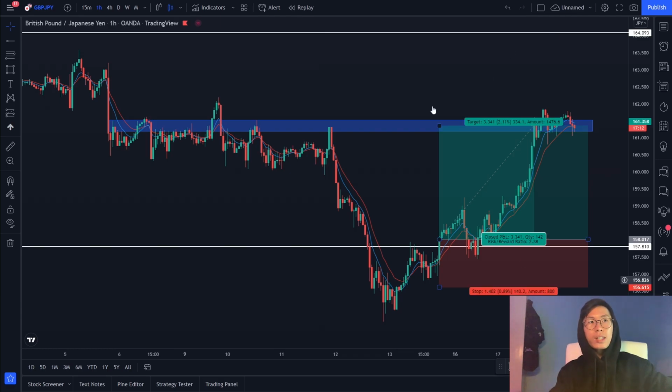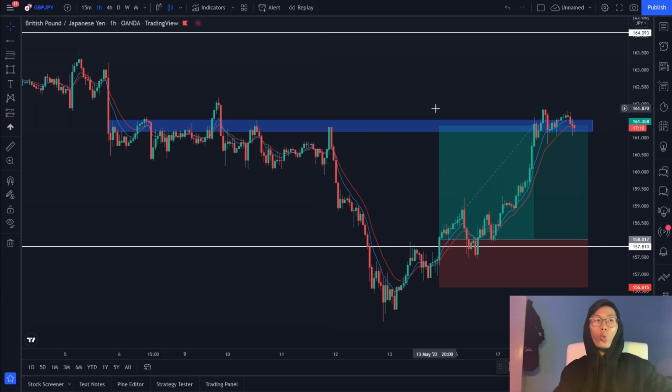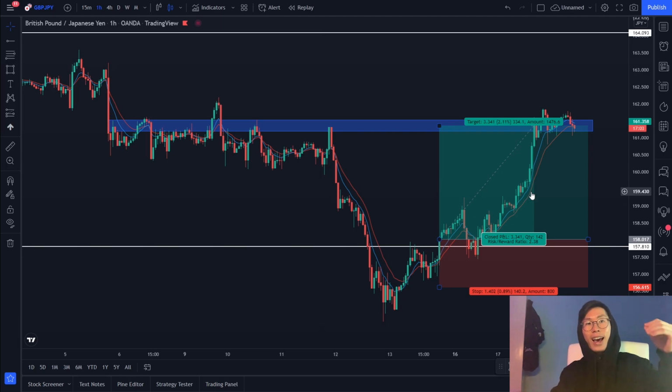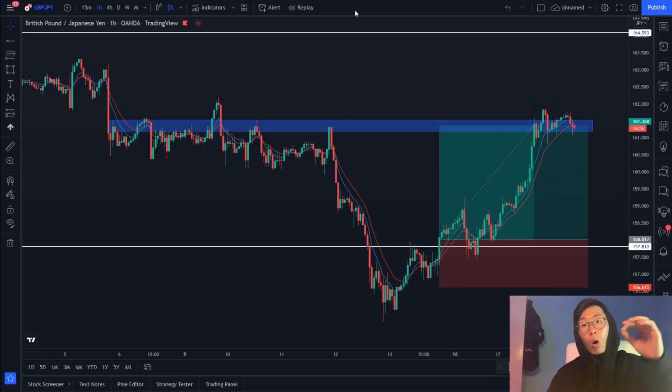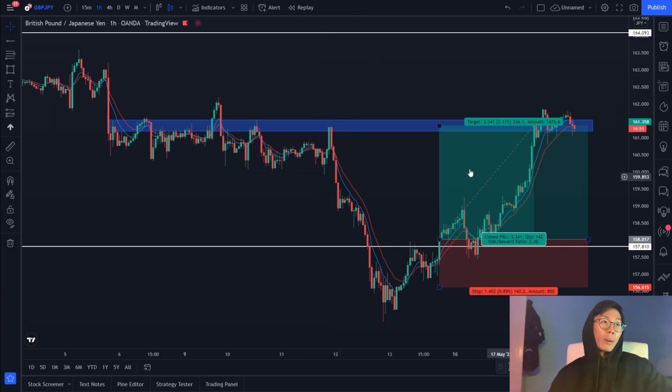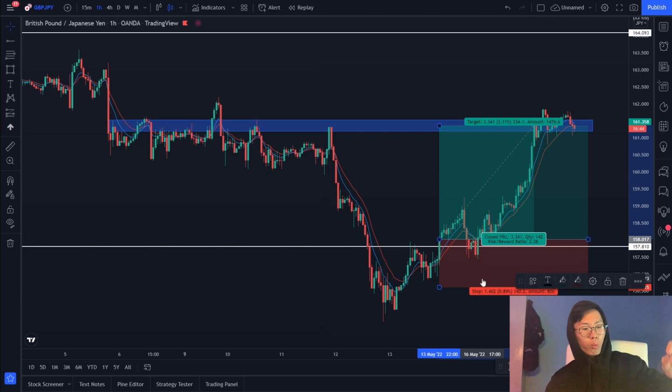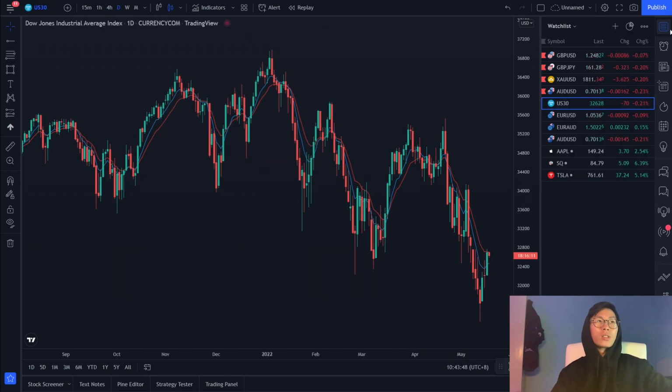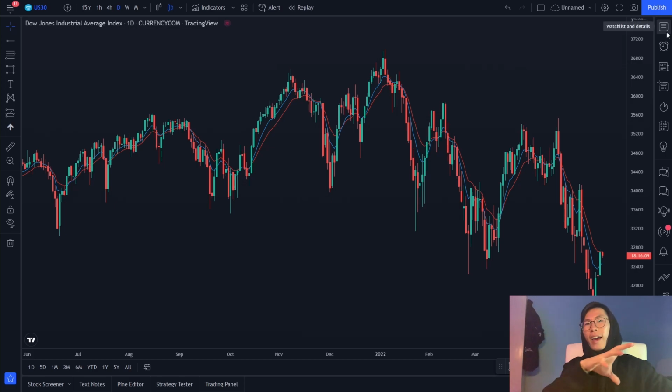So when price reaches this little resistance level, there will be people selling. No matter how bullish GBPJPY is, there will still be people selling, especially scalpers or intraday traders, and they might be selling at this area, or the buyers might be taking profit. They see this little resistance level, so they might be taking profit. So this was a very nice 1:2 trade, and we have managed to close this trade. Really beautiful. Next, let's look at US 30, or rather the stock market as a whole.